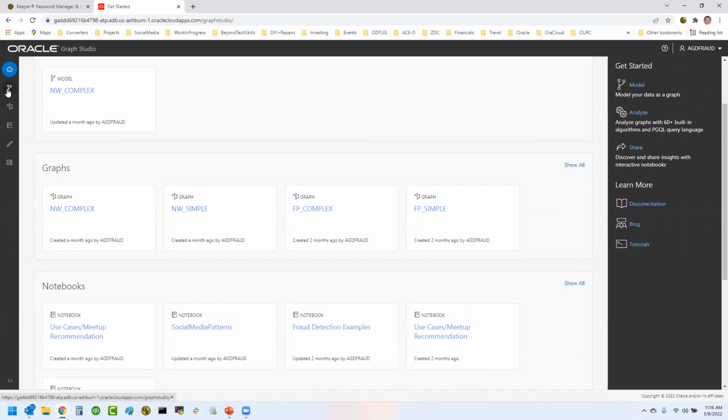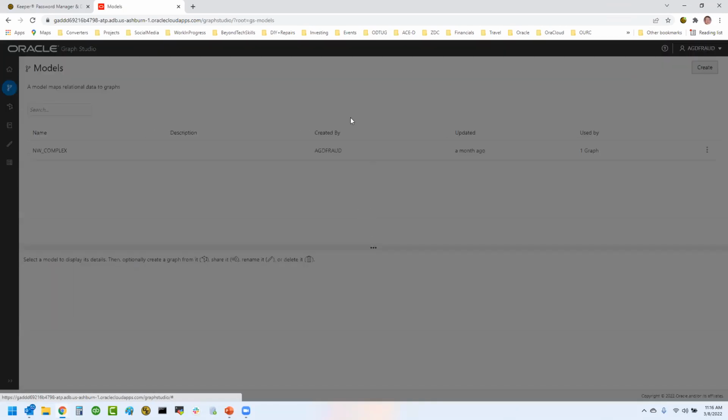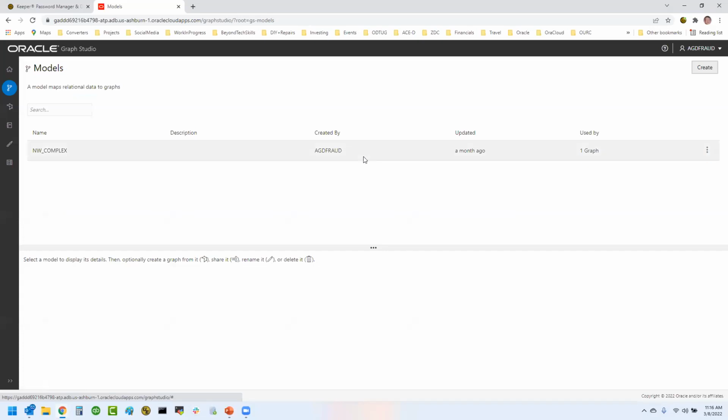So I'm going to come in here and I'm going to go over to the models section. And I'm going to say, dear Oracle Graph Studio, I'm logged in as a user called AGD, get it? Autonomous Graph Studio, fraud, not frog, fraud. Remember that commercial? Yeah, I was just looking at that a few days ago.